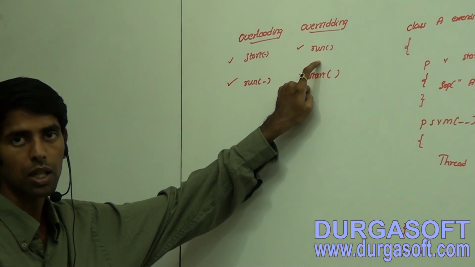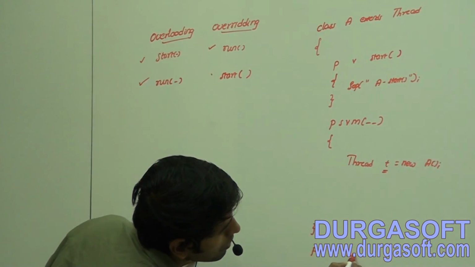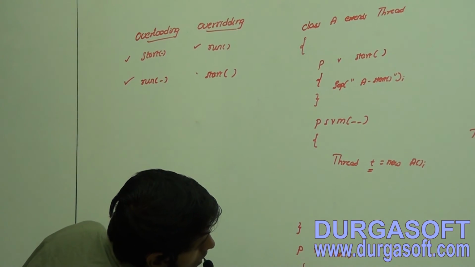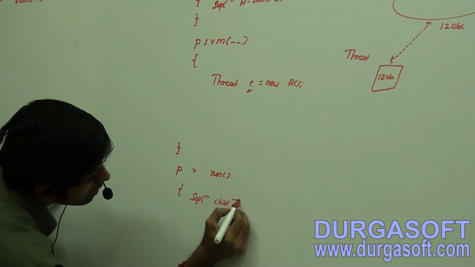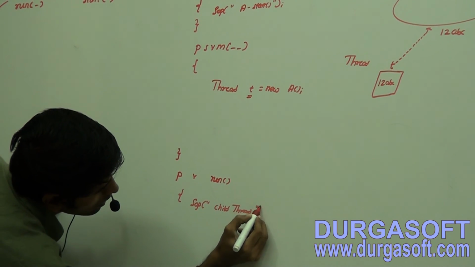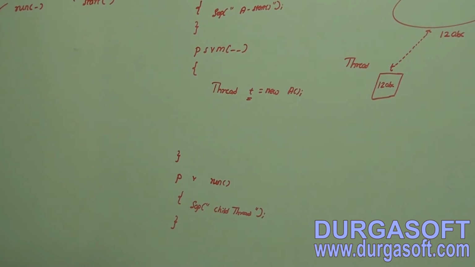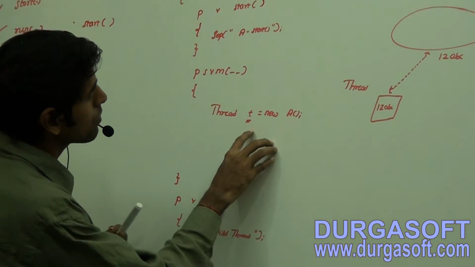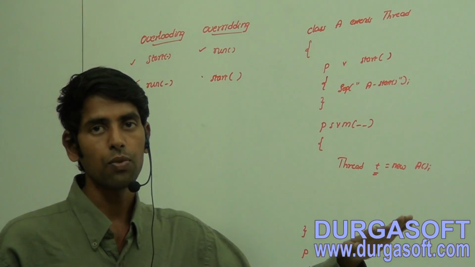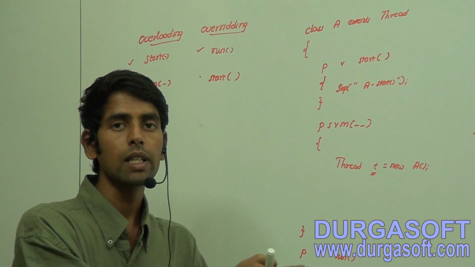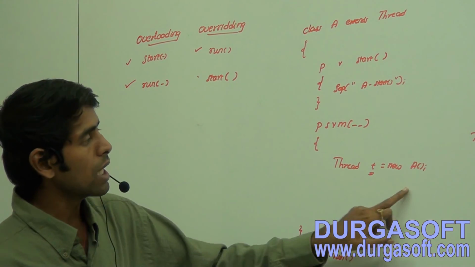Earlier we have seen it, you should feel comfortable with it. Now public void run, SOP of child thread. Now try to observe the screen carefully. Because of this statement, of course, the class loading should get completed first. As part of that class loading, static control flow will get executed. In that, the main method is going to get executed. So here we are coming here.